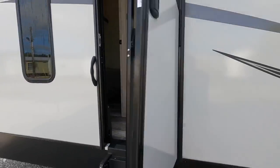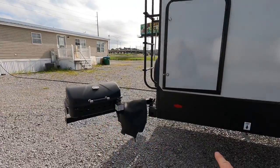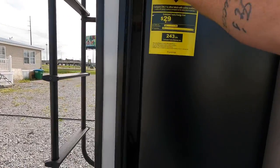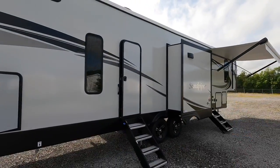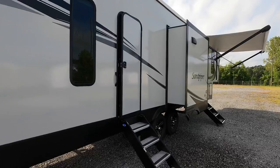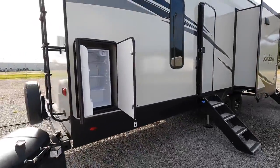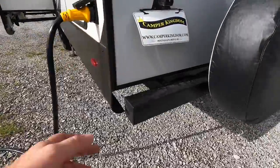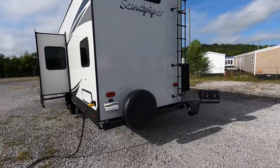Friction hinge continued over to that private half-bath area. Outdoor kitchen — you're going to have a propane grill that will hook directly to the quick disconnect here, with a miniature fridge on the back of the model. One of the cons could be that you're not really underneath any awning space — that's going to be up front. Vacuum-bonded slides and sidewalls on this coach — really good structure there. Coming around to the back of the model, four-by-four tubular bumper, great for storing all of your sewer lines once you're finished camping. Fully walkable roof, accessible by means of this rear-mounted ladder.